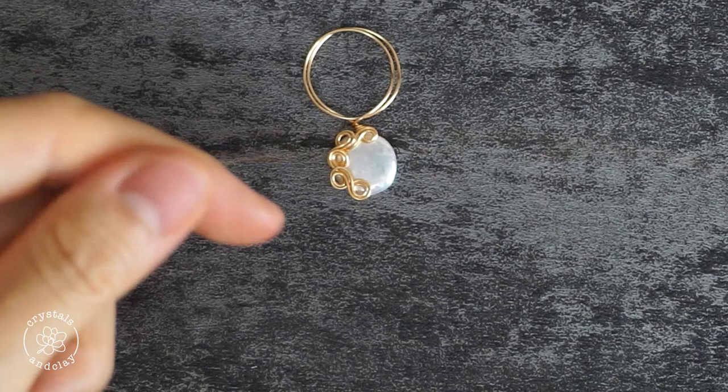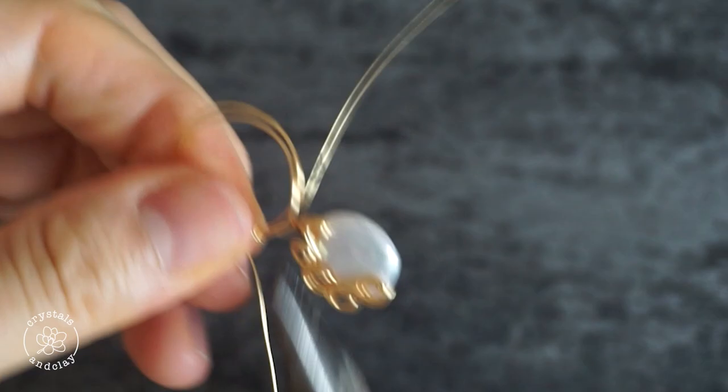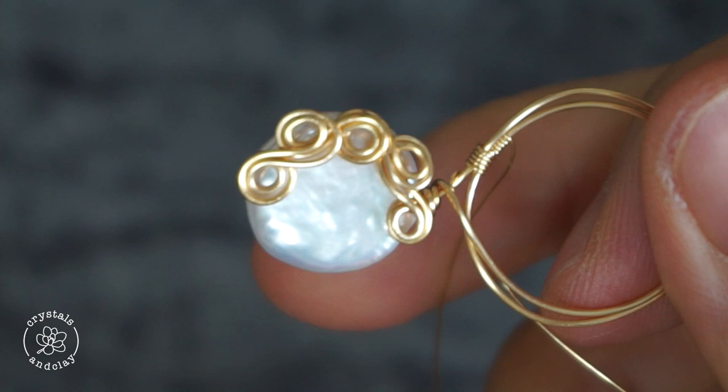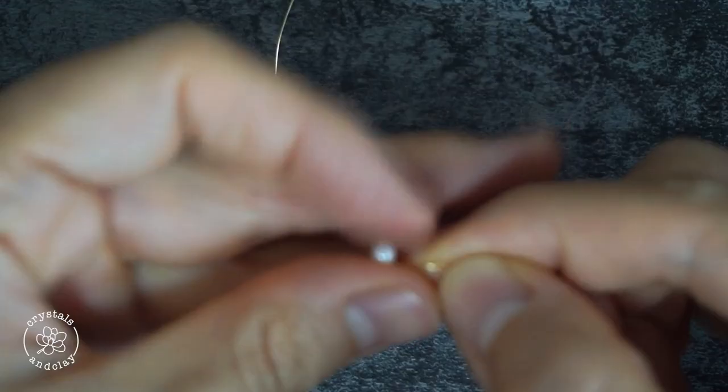Next, we are going to fill those two wired circles together using a piece of 28 gauge soft wire. Wrap the wire 5 times against the two hoops. Then, change the pattern to wrap 5 times against the inner circle as shown in the image. Continue the same pattern till you reach about 2 thirds of the circle.